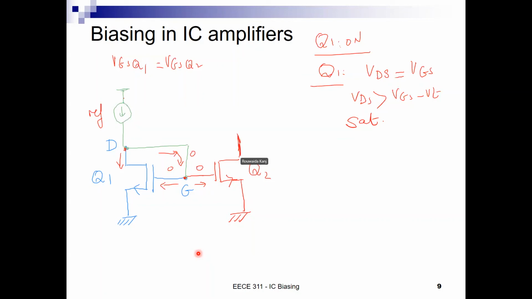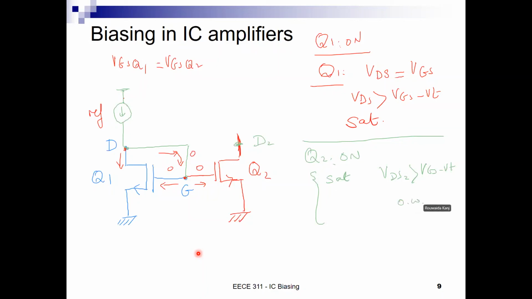So, what about Q2? Q2 is going to be on. Sorry, I'm not using the matching colors here. Q2 is really on by virtue of the fact that Q1 is on, and it is going to be biased to the same VGS as Q1. And what's going to happen? This is Vout, this is the drain of Q2, right? So it will be in two modes, right? If VDS2 is greater than VGS minus VT, it will be in saturation, right?